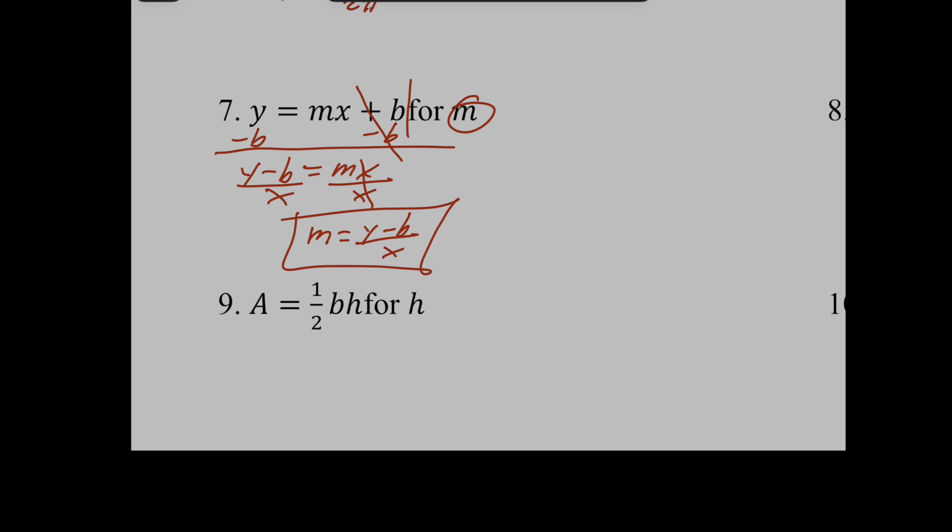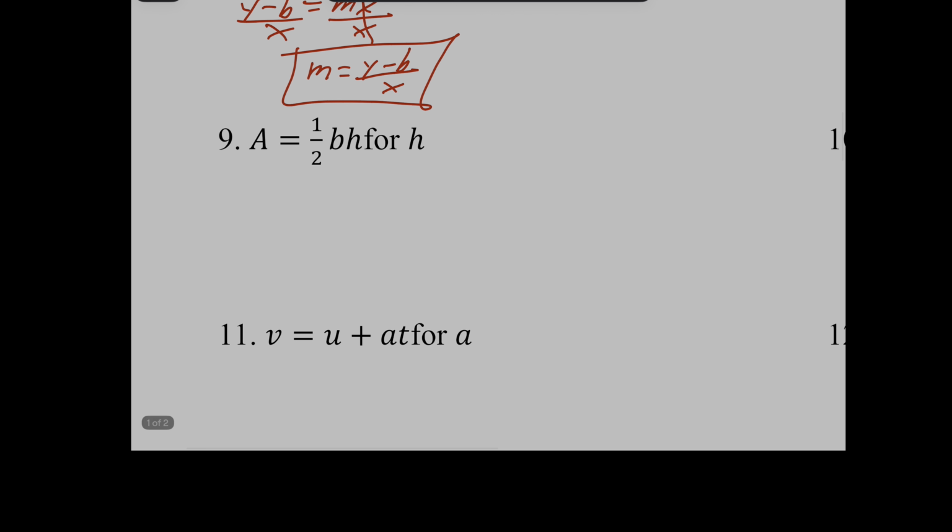And that's how we rearrange a formula. Let's do this next one. A equals 1/2 bh. Uh-oh, a fraction. Okay, those are a little bit scary, I know. Why don't we do this? It's 1/2, and what did we learn when we were solving equations? If you have a denominator, all we have to do is multiply by the denominator and we can get rid of it.